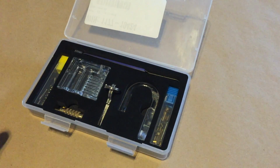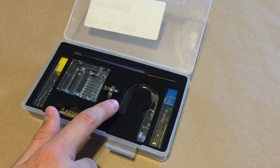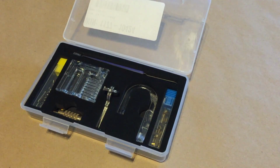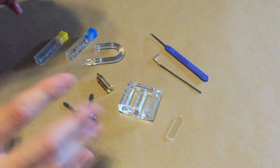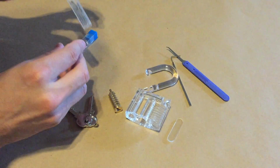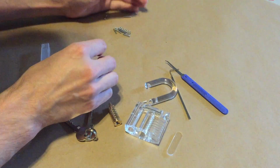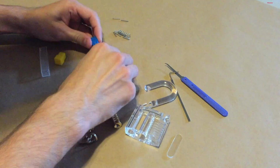So here's everything in your set. You've got your springs, the base of the padlock, your plug, keys, lock shackle, pins, and your lockpick and tension wrench. First you want to take everything out so you can get to everything easily. Then I would empty out your little container of springs and your little container of pins.